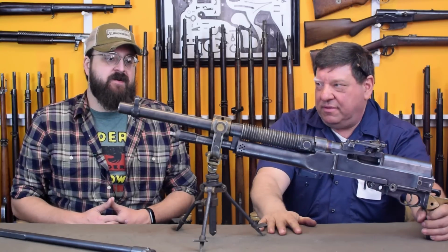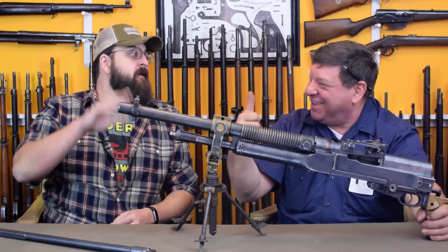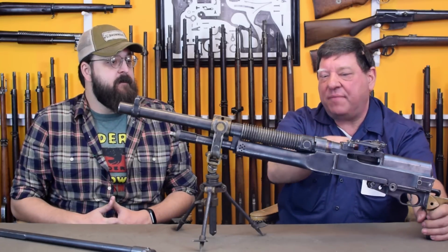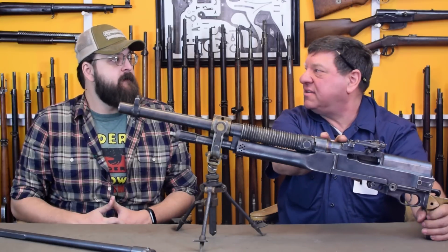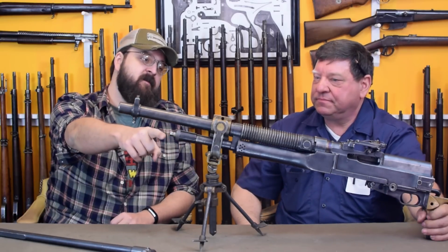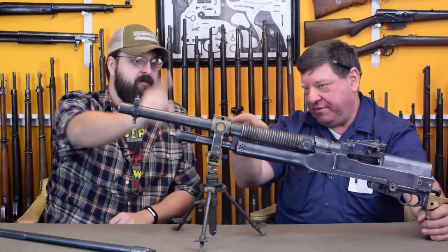Which is... dirt, oil. I was amazed it did not foul, though. I was, because very little dirt got back in here, because by the time this thing unlocks, there's almost nothing coming back in the action. Which is brilliant. So that means that's why this gets so dirty, is what should have gone back there goes up here. So, beautiful design, though.